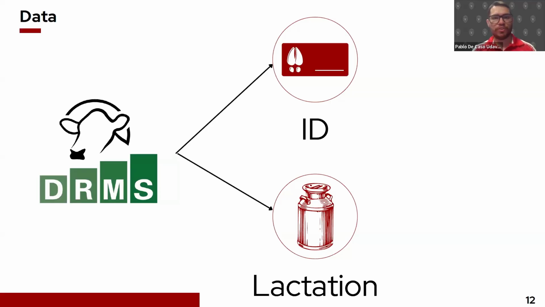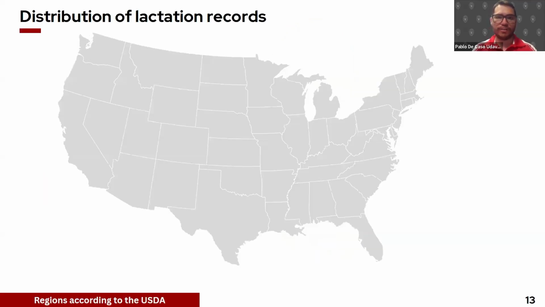Specifically for this objective, I work with two different data sets. One is the identification data set, which contains information about breed, RFID, and many things that help us identify particular cows across different herds. And then we also have summarized lactation records within those very same herds and cows. In the end, what we did was merge these two data sets into different subsets in order to start analyzing and describing the production metrics that I'm going to be presenting a little bit later on, right?